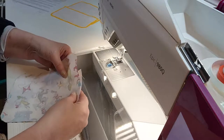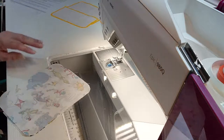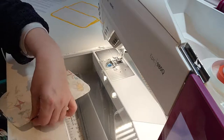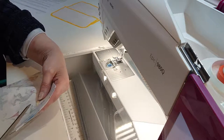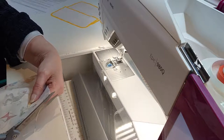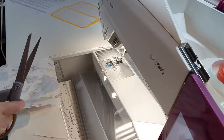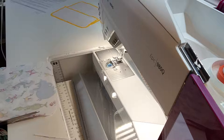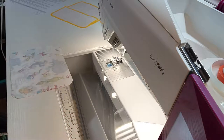I'm just going to trim a little bit because I can see that one is just a little bit bigger than the other. I failed my cutting 101, apparently. So I'm just going to trim it up just a little bit so that when I go to sew, it matches up. Okay, that'll be good enough.